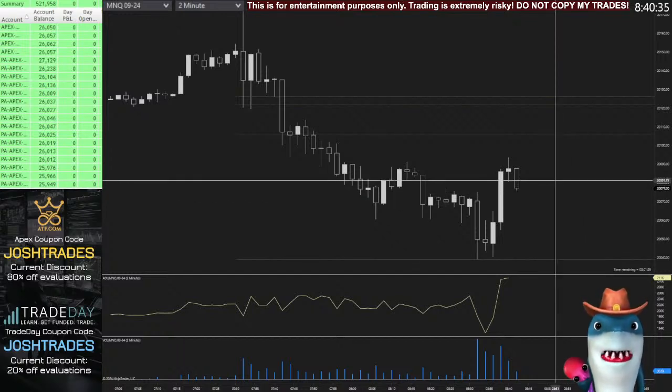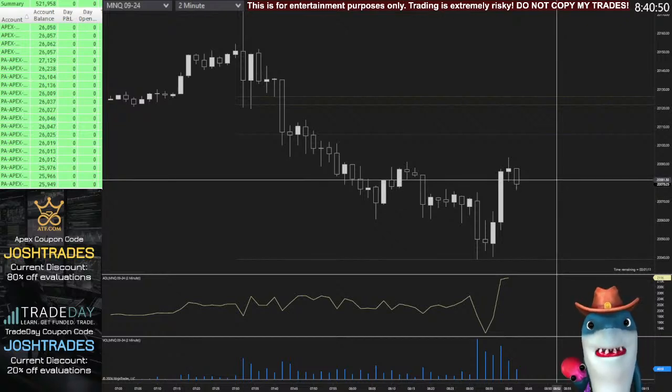But ultimately, I wouldn't say one is better than the other. They're both very similar. It just depends on if you want to see your P&Ls move a little faster or swing a little more. Whereas with ES, because it ticks up and ticks down at a slower pace, it just feels like it's barely moving.